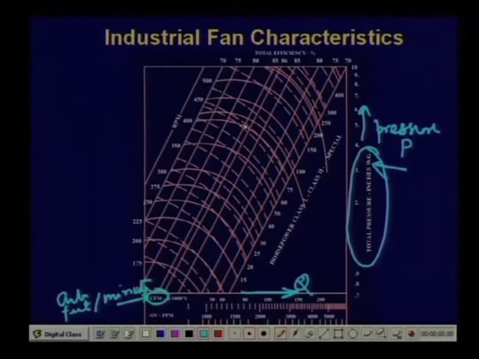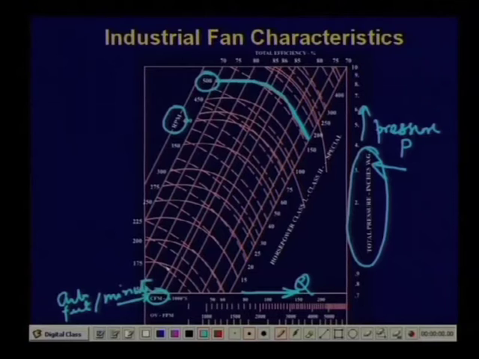So what are these family of curves? They are the various operating points. For example, this line starts with the number 500, and here it is written RPM. Which means that if the fan is made to rotate at 500 RPM, then the pressure flow characteristic follows this curve. Similarly, you have a family of curves for various speeds.